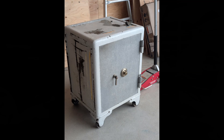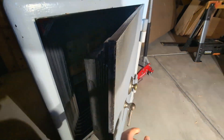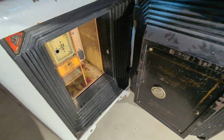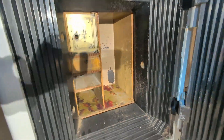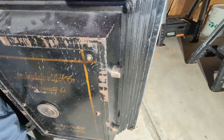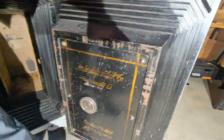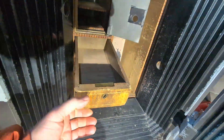I finally got the safe off the car. Unfortunately, when I tilted it upright, it cracked one of the wheels, so I'll have to repair that. Otherwise the safe is just absolutely beautiful — the door swings open easy. It's got great old lettering styling and an old rug on the inside. There's also a cool little cabinet inside that you can lock, for whatever goodies you want to store.